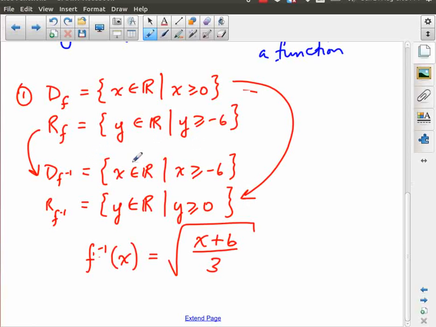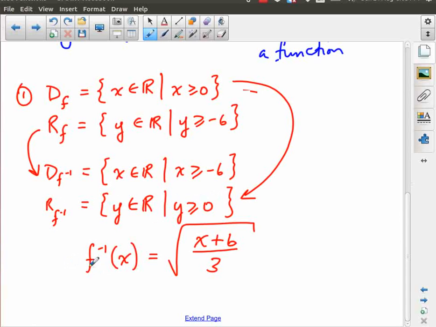Now, you technically don't have to do any of these three. If all it was asking for was the inverse function based on the original, you just have to restrict the domain of the original, and everything else follows from that. But in general, you're going to want to do some of these other things so that you can document your thought process in getting there.